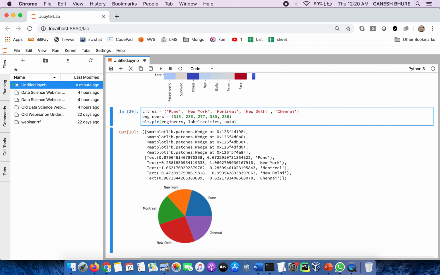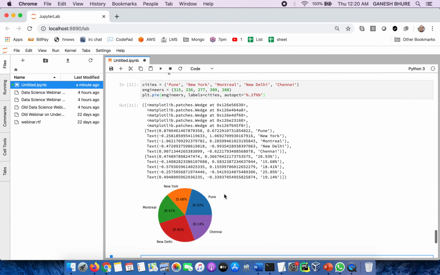There is an autopct argument, which I can use to calculate the percentage-wise segregation and put the percentage on the graph itself. There are many options to explore, but for now let me just do this autopct and see what it gives. Look at this, I got the percentage on each slice of this pie chart.